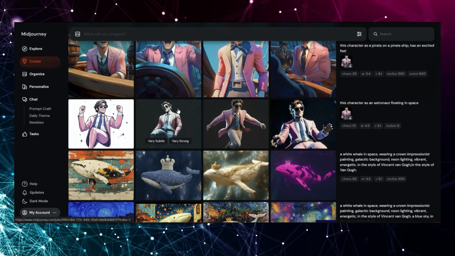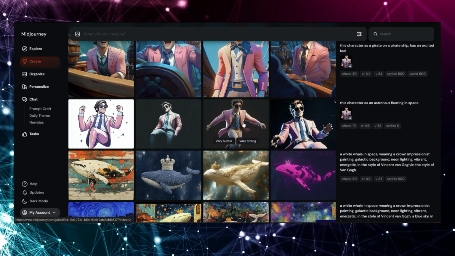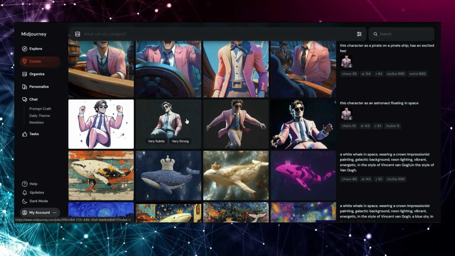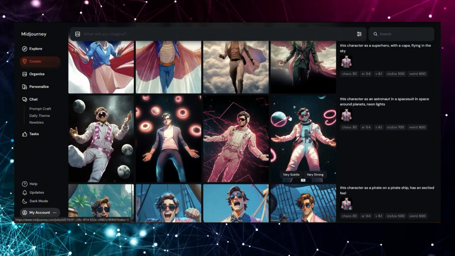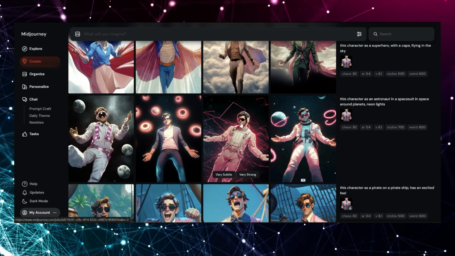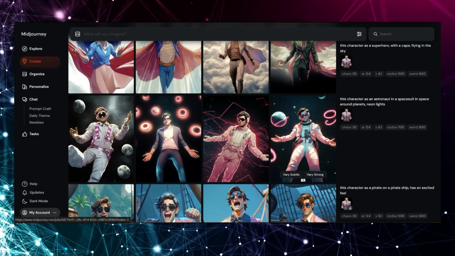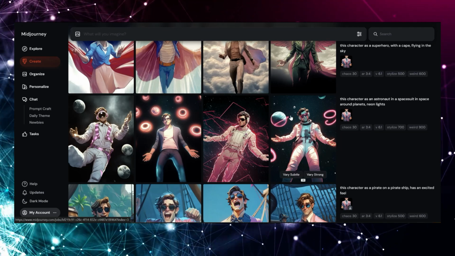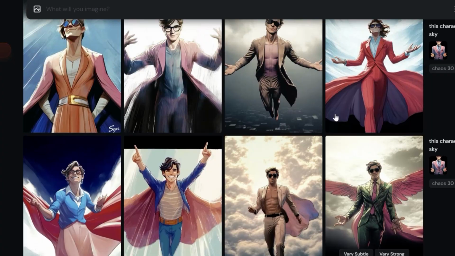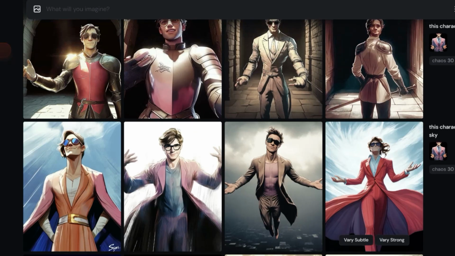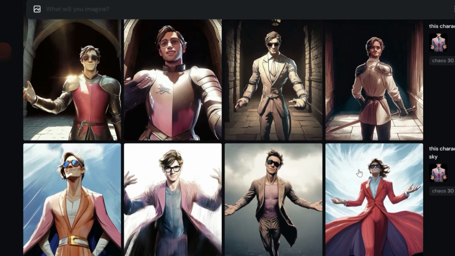So rather than repeating the exact same character with the exact same suit and everything like that, MidJourney is going to be able to be a little bit more creative in what it generates. And these are different runs that I've used with this character as a style reference. So you can see that it's changed the suit, the atmosphere, and other things, but we have a little bit less consistent character. So the look is slightly different, but we do get a lot of very consistent looks from this run as well, but MidJourney is able to be a lot more creative with what it generates.